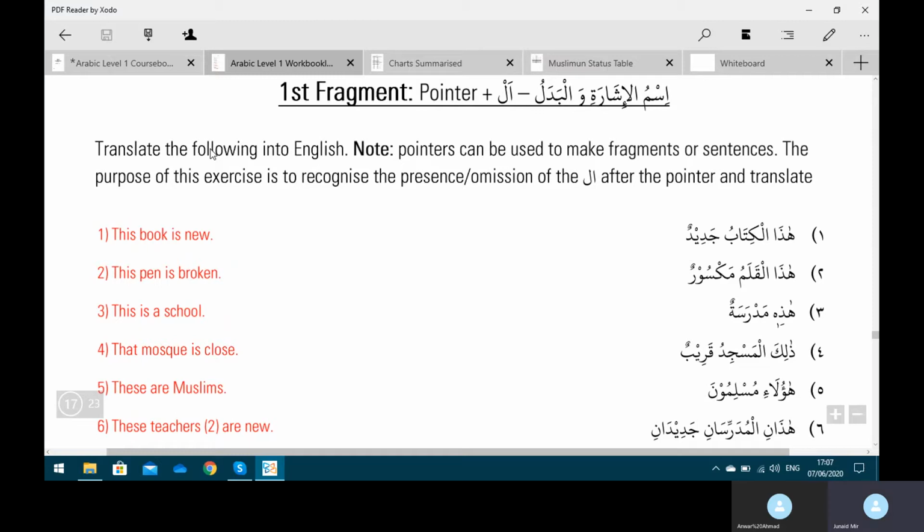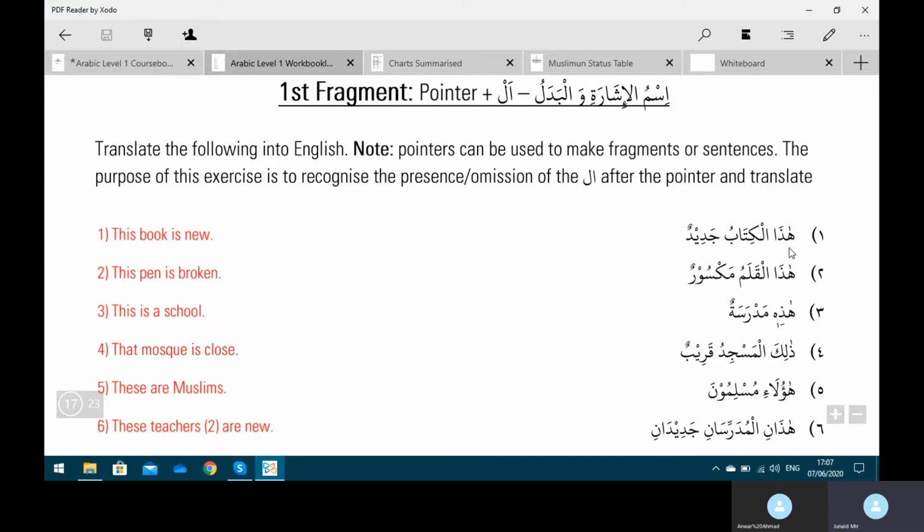So you're supposed to translate the Arabic into English. You look at the first one, hadal kitabu. Now you have a demonstrative pronoun. Hada is a demonstrative pronoun that refers to something that's close to you and it refers to one male. It means this. You have alif lam straight after it, and the word kitabu is used book. So this hadal kitabu means this book. That's a fragment.